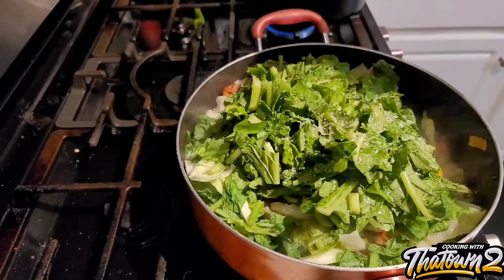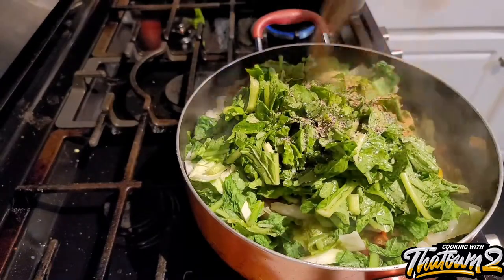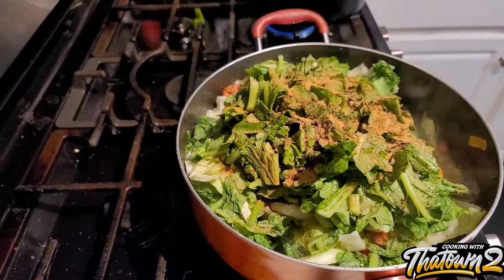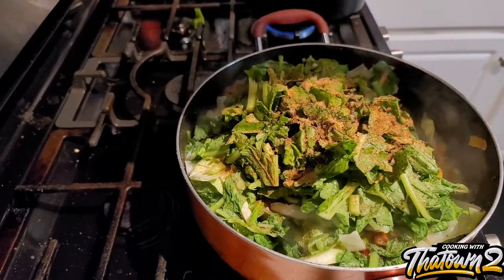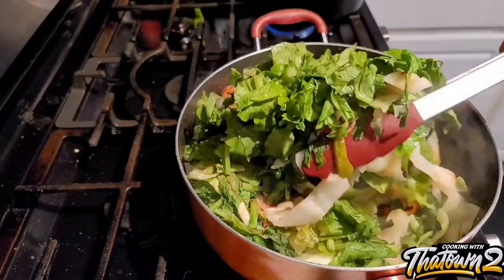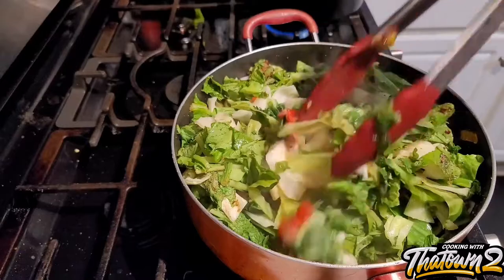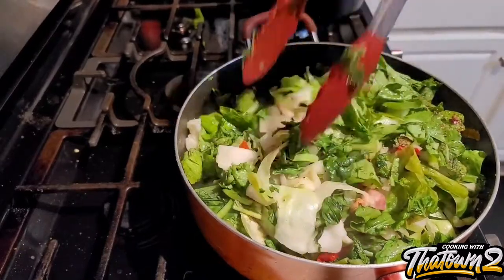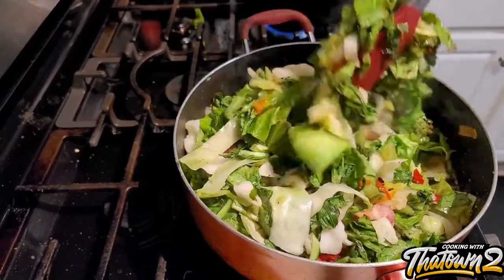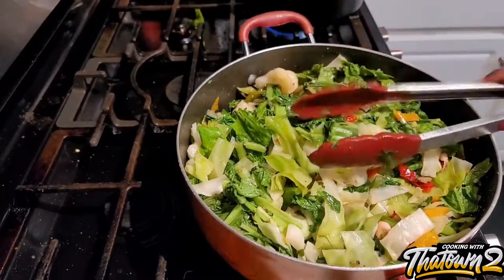Now we season this with some salt, pepper, some garlic powder, and some creole seasoning, as well as some red pepper flakes. And we're just continuing to mix everything up, and we have pretty much all the greens in the pan now, and all of the cabbage is already in there. We're just slowly cooking this down with the lid on.